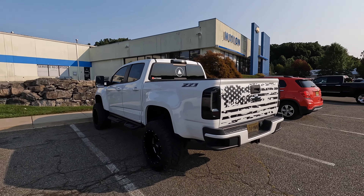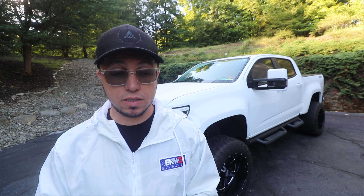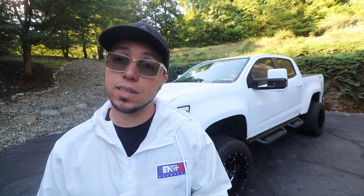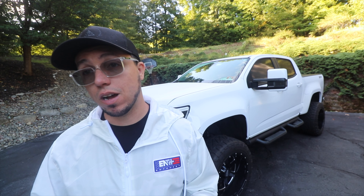Some trucks have warranties up to 60,000 miles or five years, and some people buy extended warranties. I don't believe in that. The reason is: let's say I bought the extended warranty back in 2017 — between three and five grand — and I never used it, never needed it at all. If I take that five grand and put it in a savings account just for emergencies, I do my own warranty. You end up spending less than the extended warranty cost on repairs. Also, sometimes you buy an extended warranty and a bunch of things aren't even covered. So that's my reason for not having one.